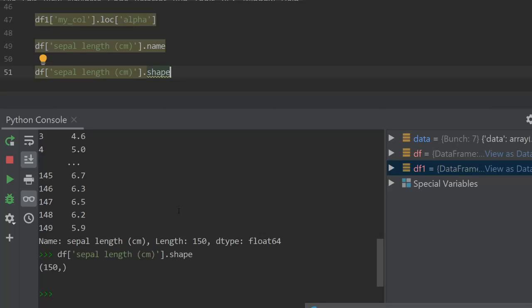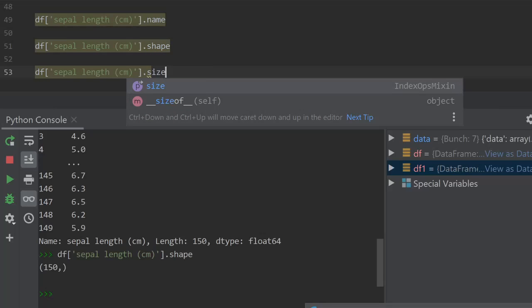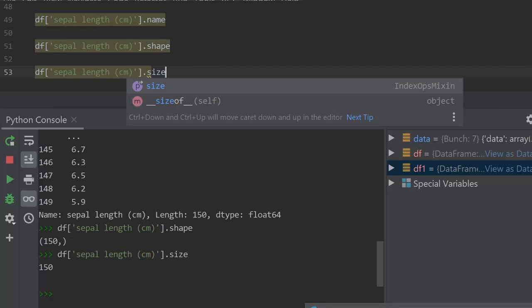So here, instead of .shape, if we go for .size, I'm going to copy this, and here I'm going to just change the attribute to .size. And if I run this, you can see it is only focusing on that 150. So the number of elements in the particular series under consideration, directly you have that one number.